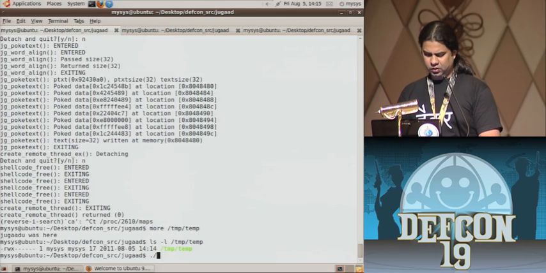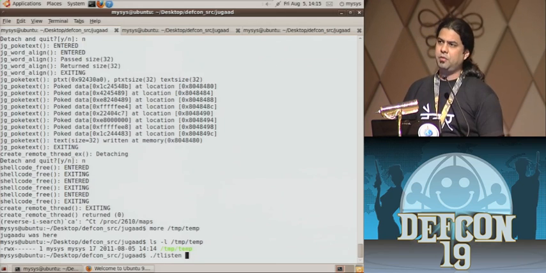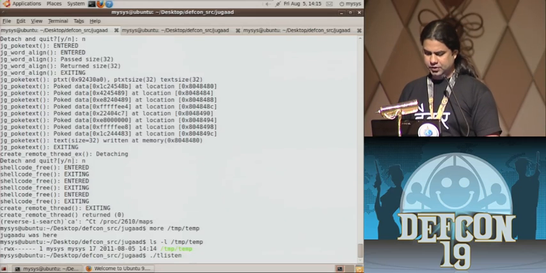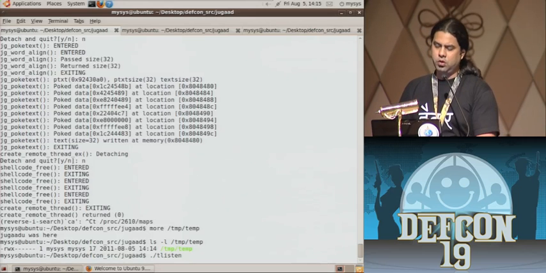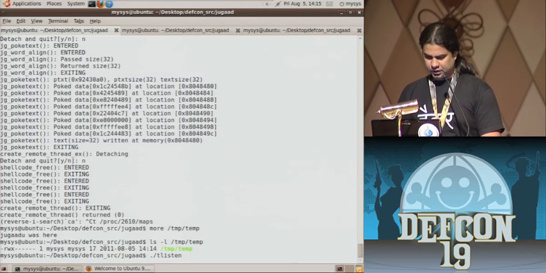This particular shellcode starts a listener. I've directly taken it from Metasploit. This starts a listener at port 4444. Let's see if it works out.